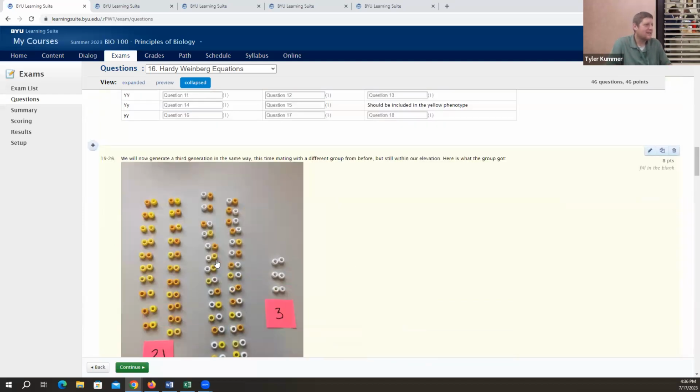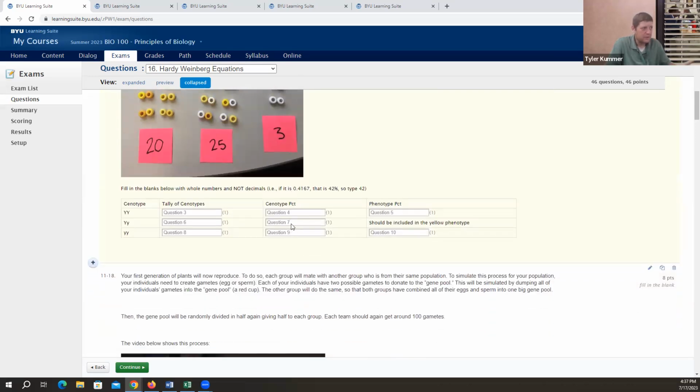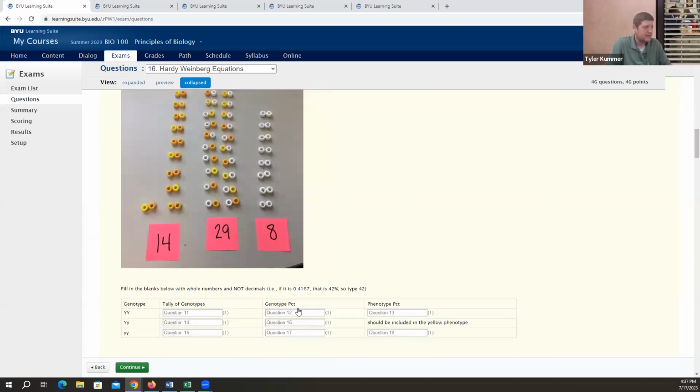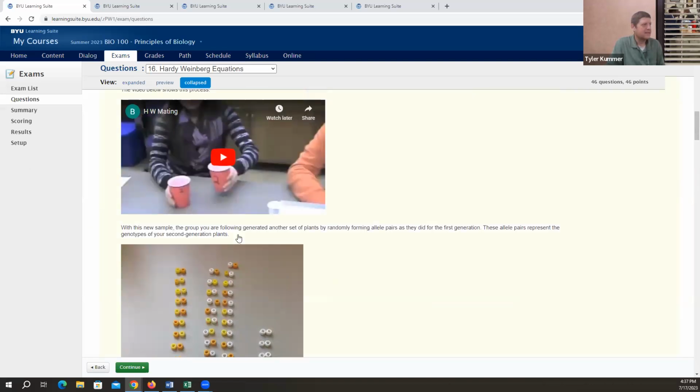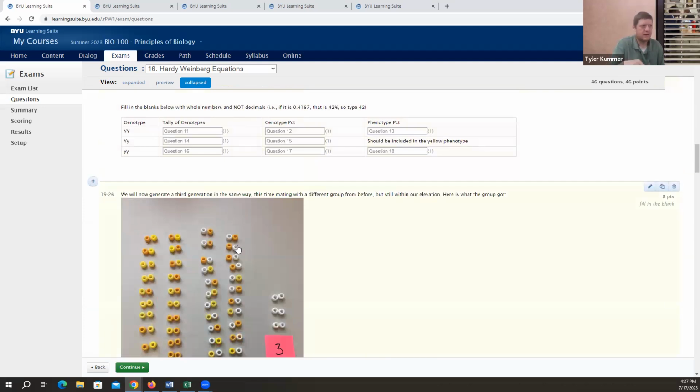And so it isn't that we're getting more dominant over time. In fact, if we start with 3 individuals who are homozygous recessive, 3 individuals who have white flowers, everybody else has yellow flowers. Second generation, that goes up to 8. But it's back down to 3 in the third generation. We're not seeing large enough differences here to say that the population is shifting. Instead, we're just turning that same set of alleles over, and we're getting just some minor fluctuations in those numbers, just by random chance in how they're paired together.